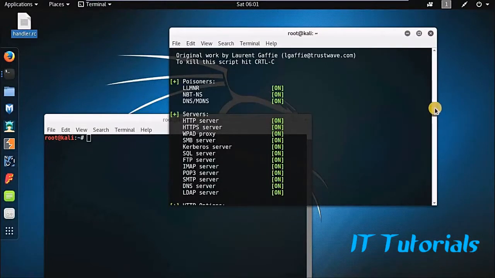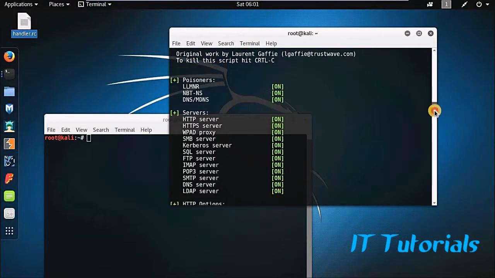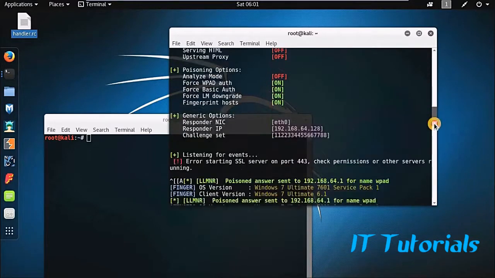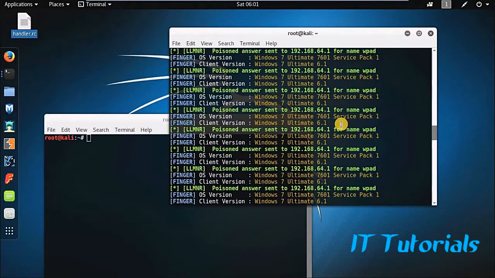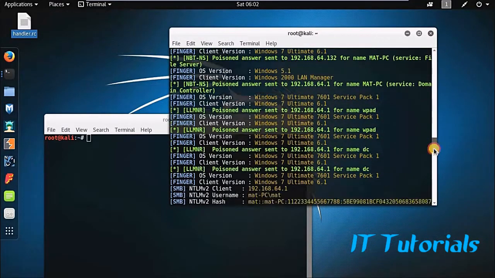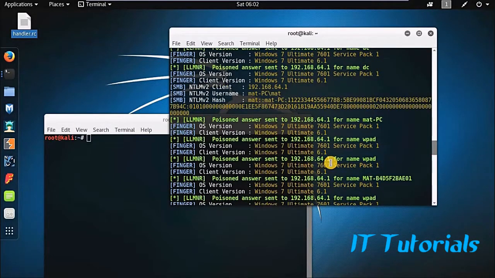So now let's see what it has collected for me. Here you can see what it is trying to do at this time. At first, it successfully got the system details, like Windows 7 running on the host system. It asks you to provide an interface on which it will run. I have provided my interface on a single laptop, and it has collected all three systems that are running: one Windows 7, one Windows XP, and one Linux.